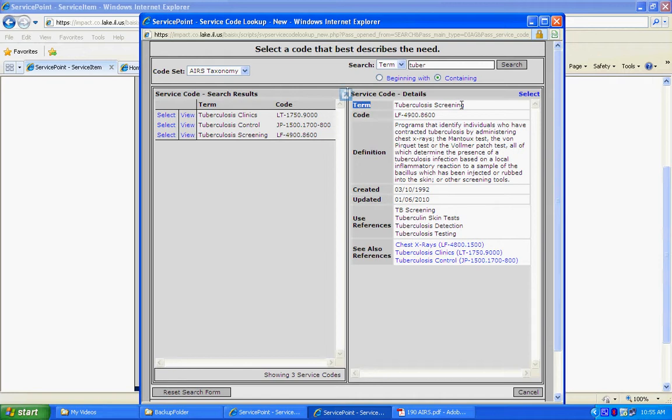There's the term, or the description, tuberculosis screening, and along with it is a code. We may not necessarily care what this code is, but for reporting purposes, we do.